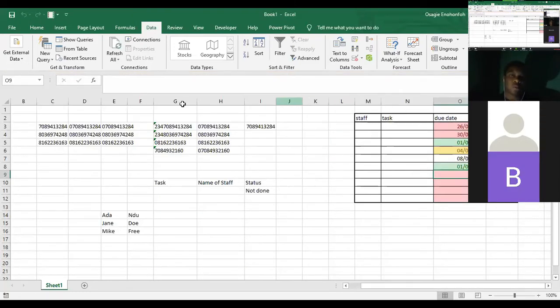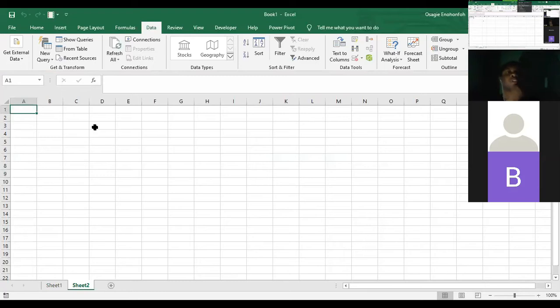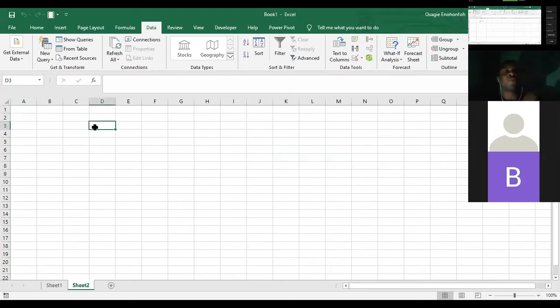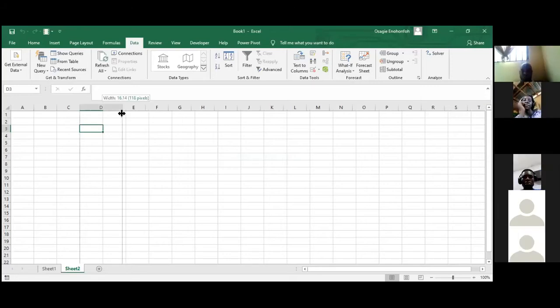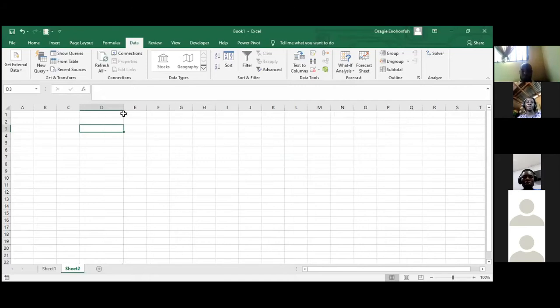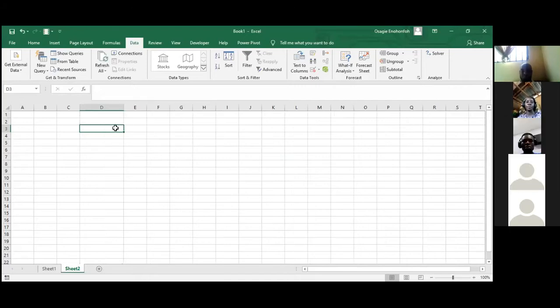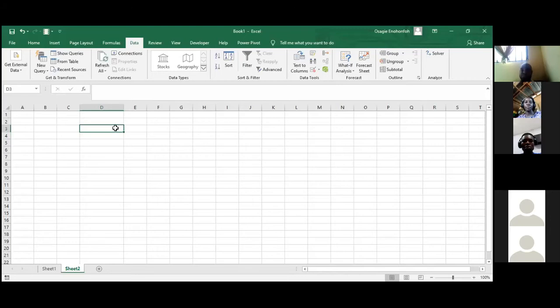Okay, so let me create a new worksheet. Over the course of time, I discovered that one of the issues people have is entering phone numbers in Excel. Once you enter a number starting with zero, Excel doesn't recognize the zero. For instance, 011 is the same thing as 11, 012 is the same as 12, and 05 is the same as 5. So Excel automatically takes out that zero.